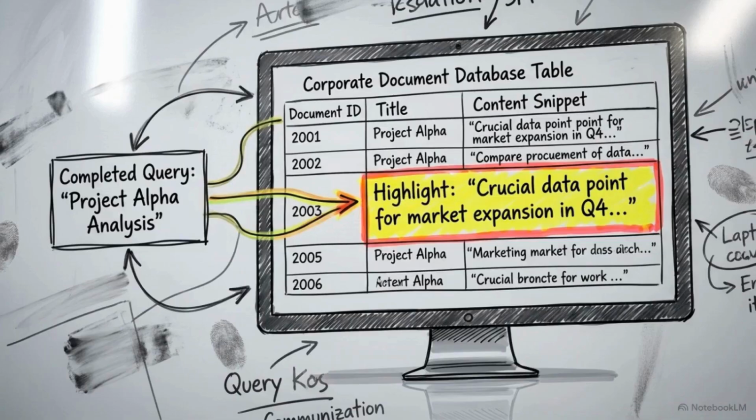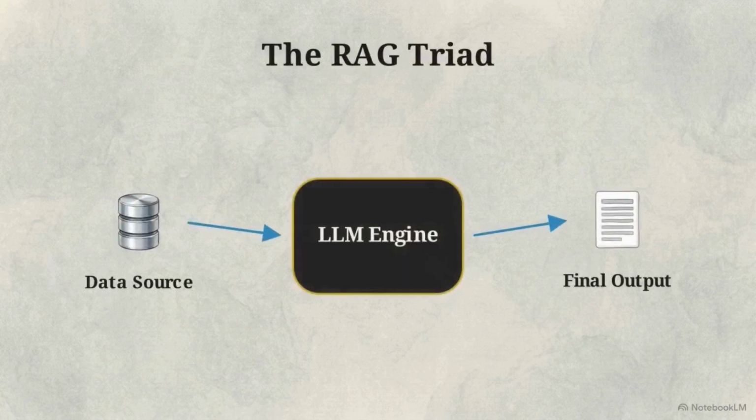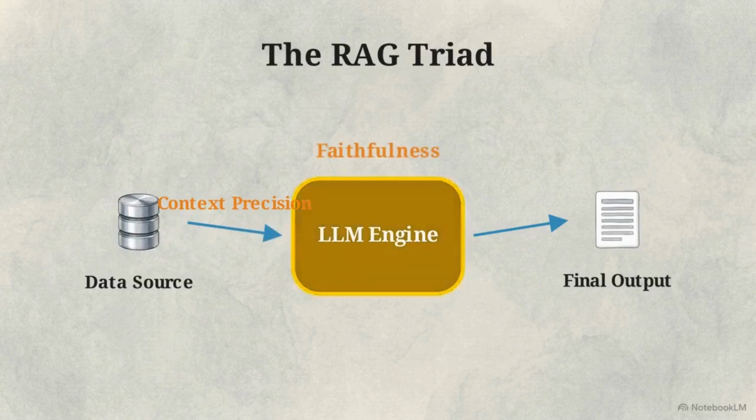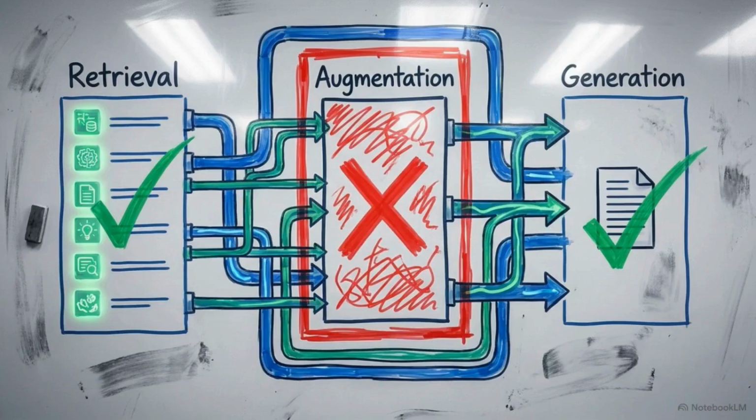Evaluation is even more complex in retrieval augmented generation, or RAG, where the model fetches external data before answering. When a RAG system hallucinates, you must isolate the failure. Was it retrieval, augmentation, or generation? The RAG triad is the observability framework for this. First, context precision. Did the database fetch correct information? Second, faithfulness. Did the model use that data? Third, answer relevance. Did the response actually address the user's intent? The RAG triad provides engineers with the precise coordinates of data corruption, allowing for targeted fixes rather than blind prompt adjustments.